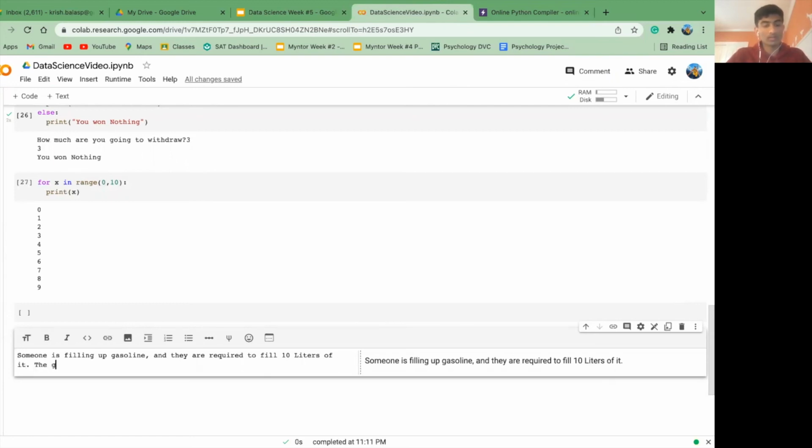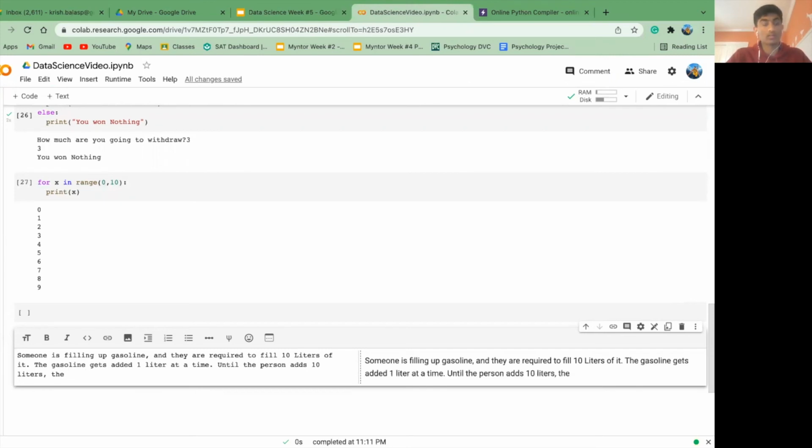The gasoline gets added 1 liter at a time until the person adds 10 liters. The computer will keep telling it to add more gasoline.